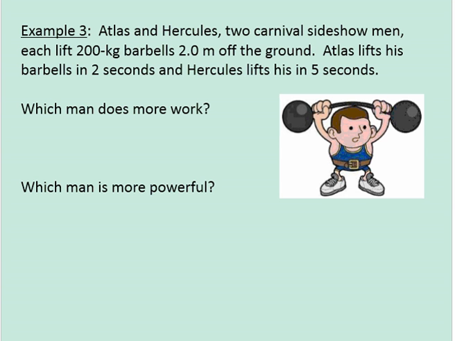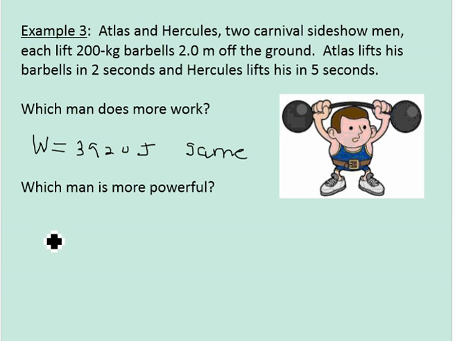So first of all, which man does more work? Well, they do the same amount of work because they both lift the same weight, so they exert the same force over the same distance, the 2 meters. So as a result, they do the same amount of work as our previous example. They both do work equal to 3,920 joules. So neither does more work, it's the same. Now, if we ask ourselves which one is more powerful, we have to look at the amount of time that they do that work in.